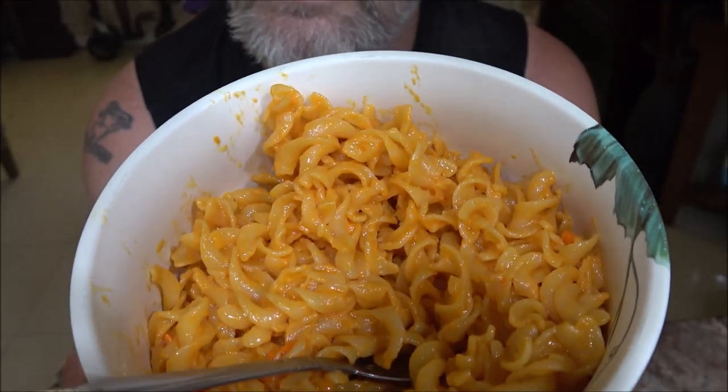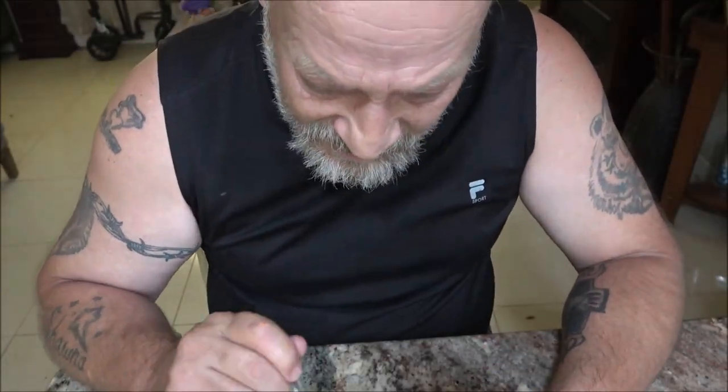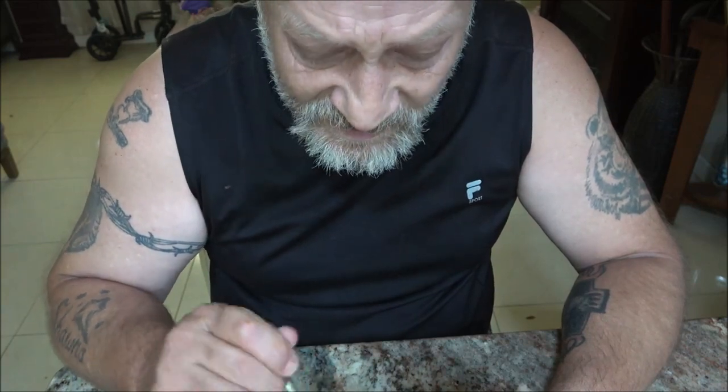Almost ready to boil. Let's see how this one tastes. Might surprise us, I don't know. Okay, here it is. Looks okay. Smells all right. The cheese didn't quite mix up. I just spent 5 minutes trying to mix this up. So there's kind of like little hunks of cheese in it, but it is what it is.